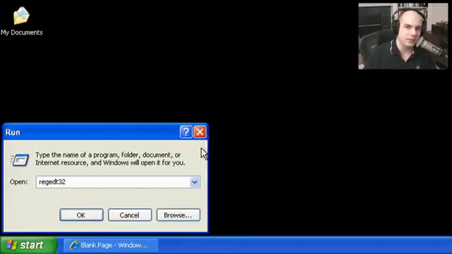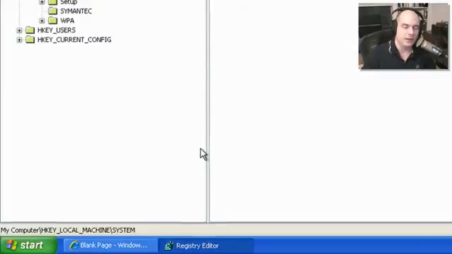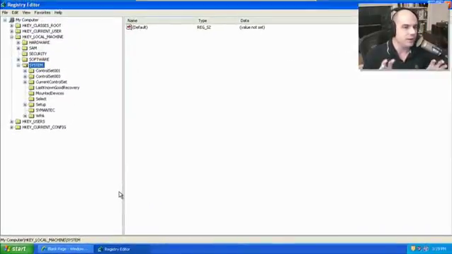It brings up a single command. It's a little bit less difficult to understand and use in Windows XP. Because we're so used to doing it in Windows 2000, you'll find most people will just type in regedit32 and hit enter, and it brings them up to this registry editor screen.